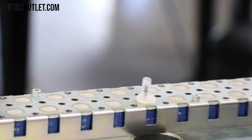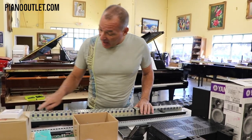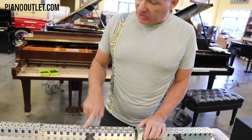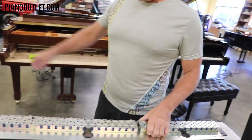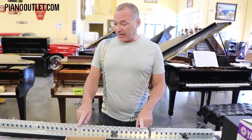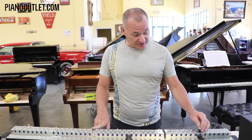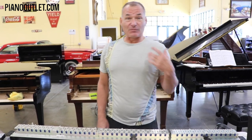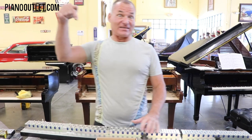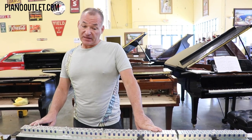You could try to do that cleaning inside the piano, but the problem is the back solenoids are underneath where the dampers go, so you can't reach them — you'd only be able to do the front row. The whole idea is you don't want any solenoids sticking in the up position, because that results in the key staying down. If you ever see a Disclavia or player piano with a key stuck down, it's because the solenoids are dirty and need to be cleaned, and this is the only proper way to do it.